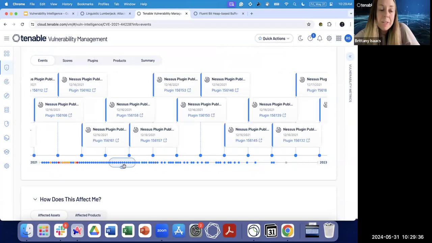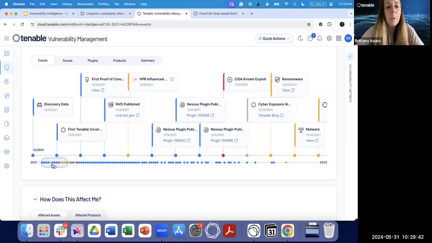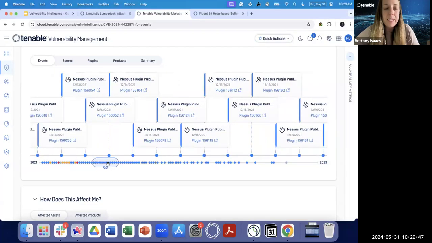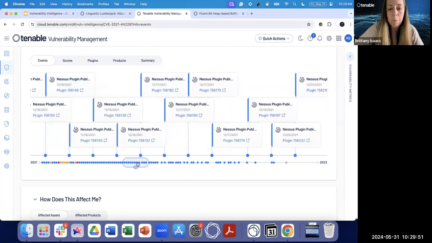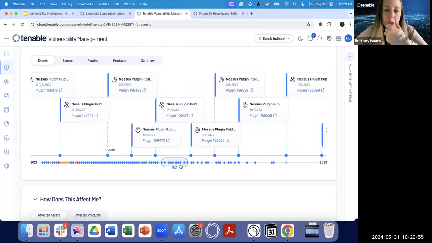So first, you can see that the event dates and timeline and details for log4shell are much more robust than it was for linguistic lumberjack. You can see any time that there was an exploit in the wild, the plugins that were published that are associated with this vulnerability, and all of the changes in scoring that have happened over time.